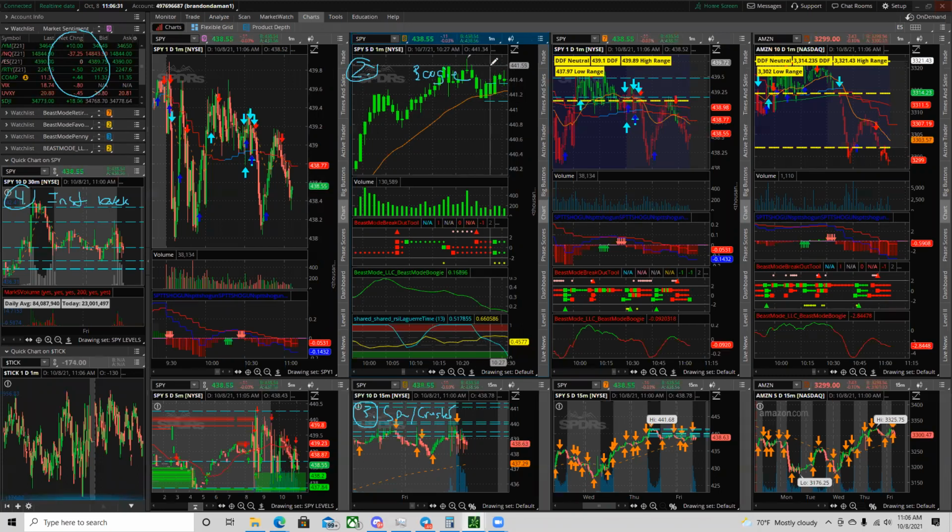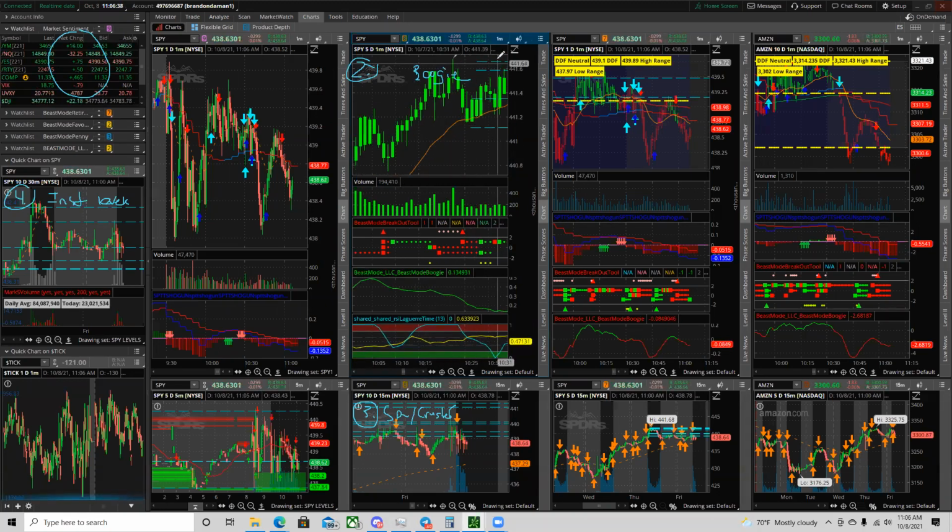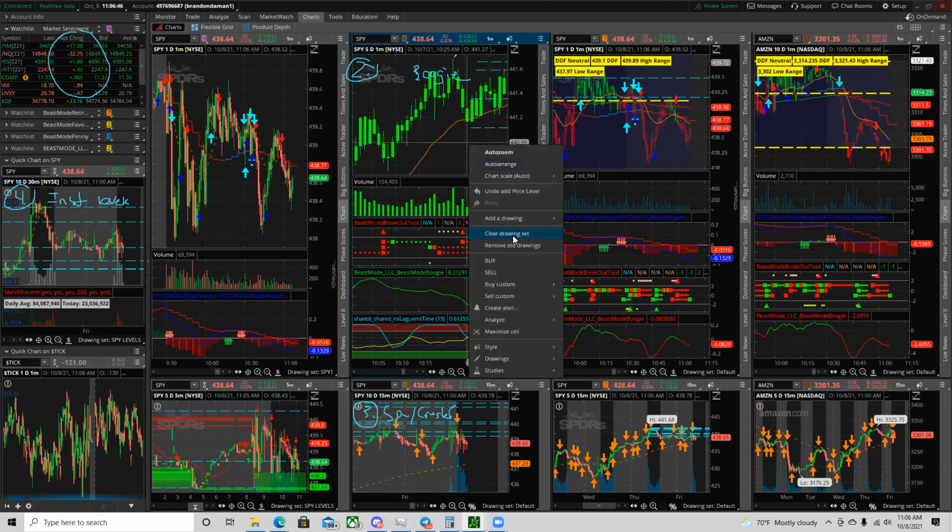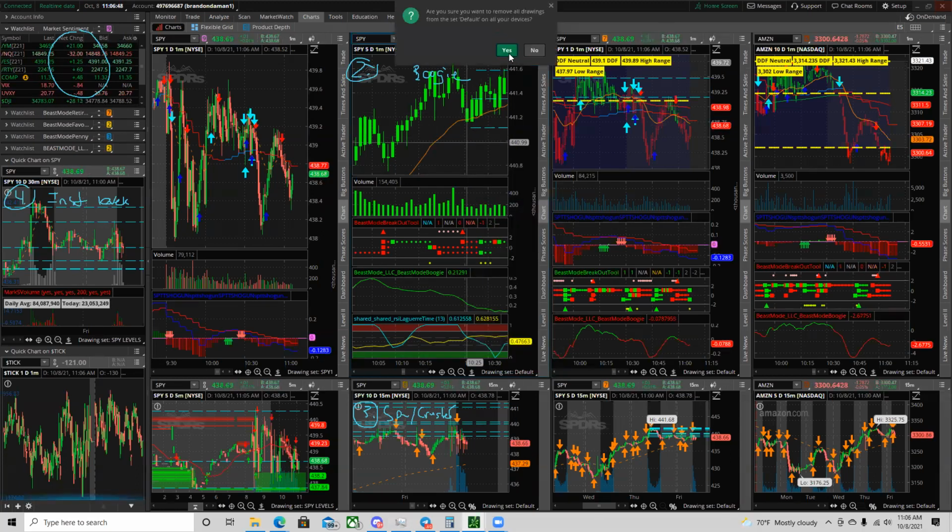We should retest this high, but at the 1-to-1 right there, you could be risk-free, right? Look what happens. We just hit the 1-to-1. Another winner. You just got 3 winners in the first hour of trading. That's Beast Mode Boogie right there. That is why Beast Mode Boogie is so powerful, and that's how we trade it.